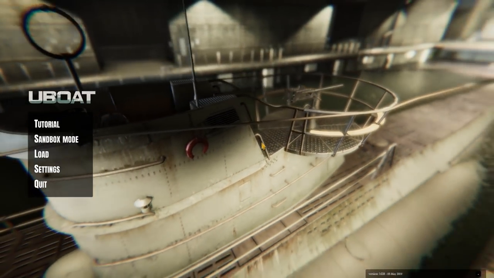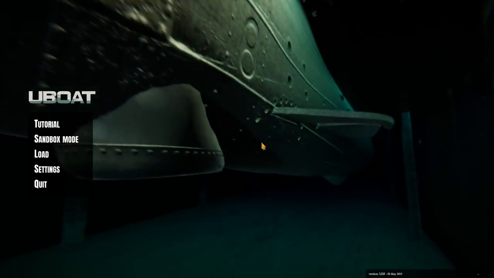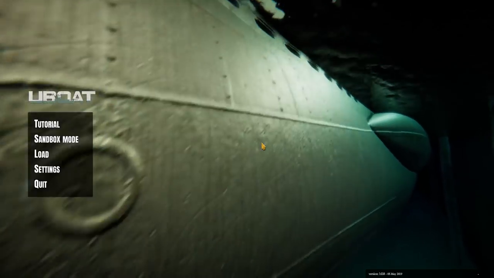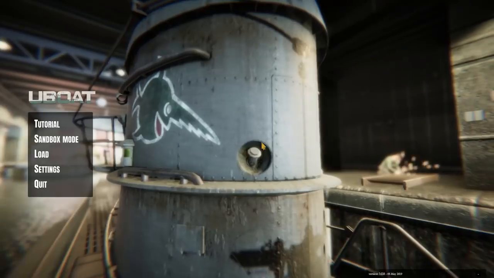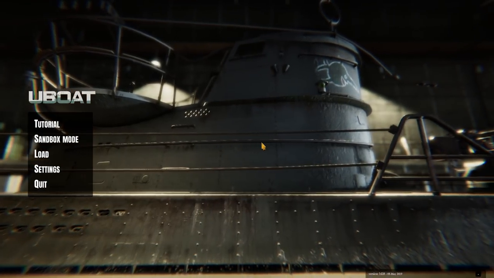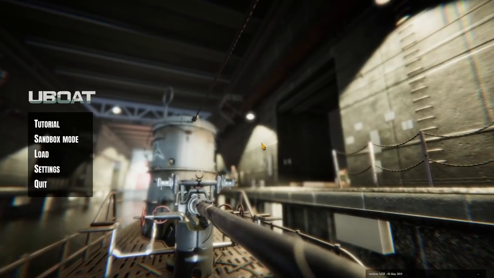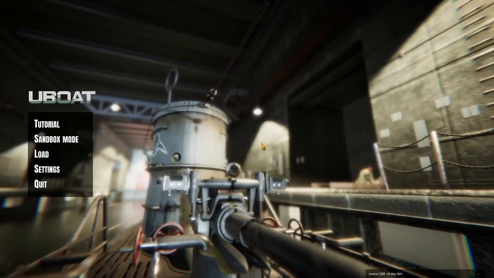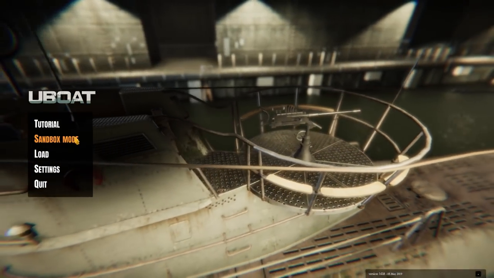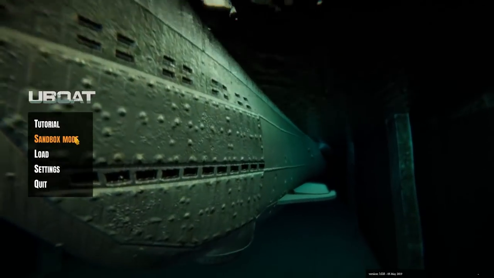My name, of course, is Uboat Potato, and this is Uboat, a submarine strategy simulation game that puts you in control of one of the most iconic weapons of German destruction. The U-Boat. Published by Deepwater Studios, this is a game that's still very much in early access, and as such, there's a lot of things that may change throughout the development process. There's only a sandbox mode at present, but that is more than satisfactory enough and gives you a really, really good understanding of the game.